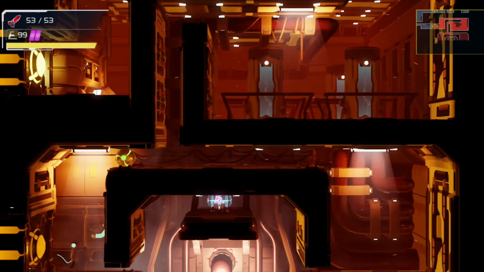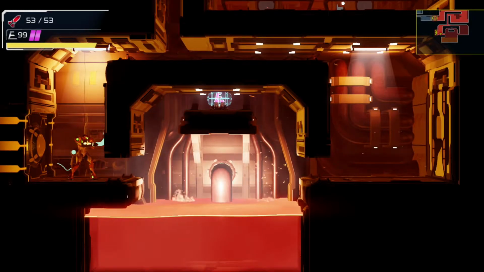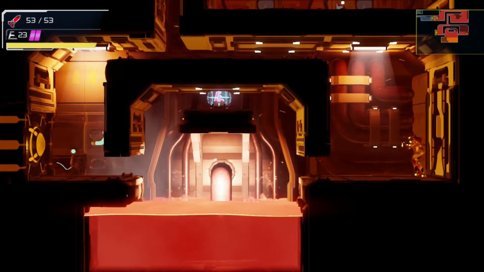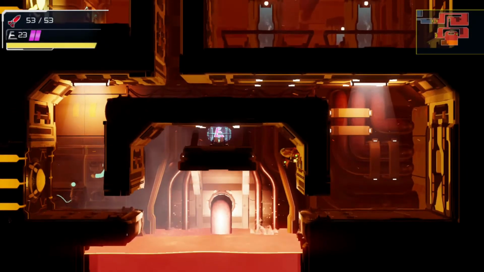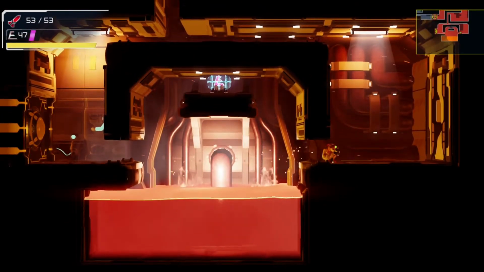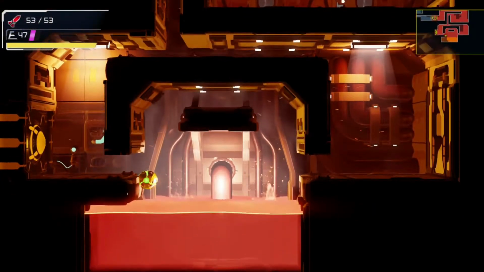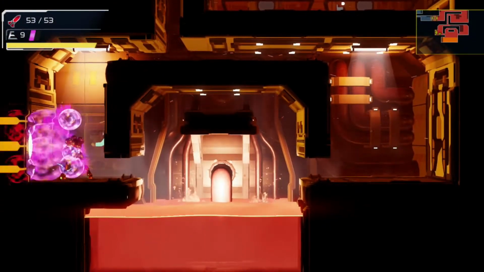Okay. I see an energy part. Can I get it? This seems, like, inadvisable, but... Almost. I gotta... yeah. I want that, though. If I go through there and jump... Woo! Okay, I can totally do it. I just need good timing. Yeah, there we go. 3 energy parts. Lovely. I wonder if I was supposed to be able to do that, or if I was just cheesing it. I don't know. I got it. Who cares?